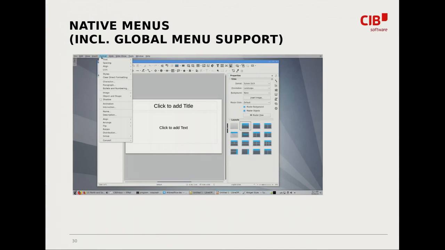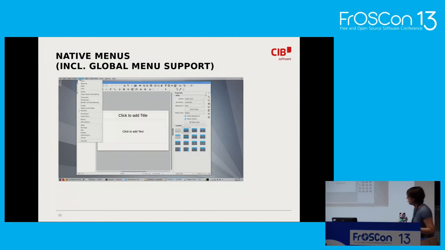Another thing that was a bigger piece of work, but still kind of impressive, is the native menu. If you remember, I mentioned that the main LibreOffice window is now a QMainWindow. That means it comes out of the box with some kind of menu support. So all we have to do is provide the data, and then it will be the Qt or Plasma desktop environment that will take care of displaying the menus and handling all the menu events, which we then additionally have to map to the LibreOffice events, but all the rest the desktop environment does.